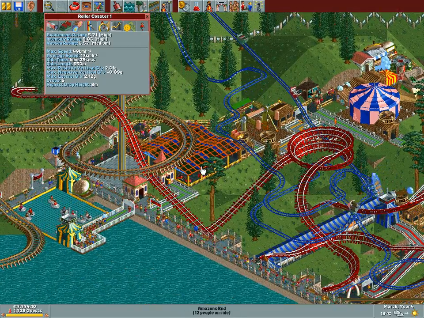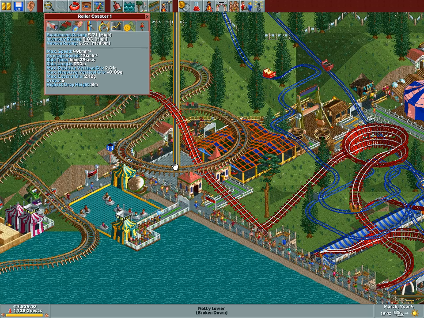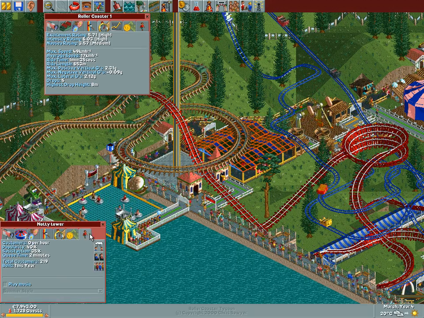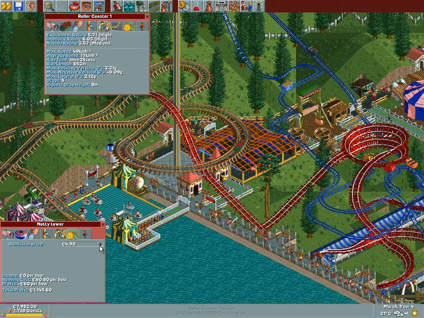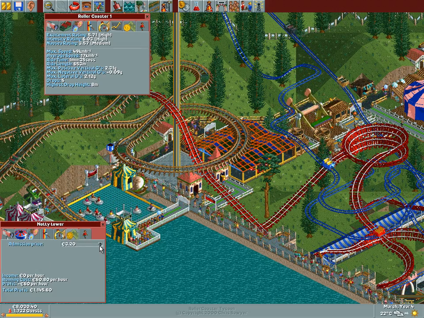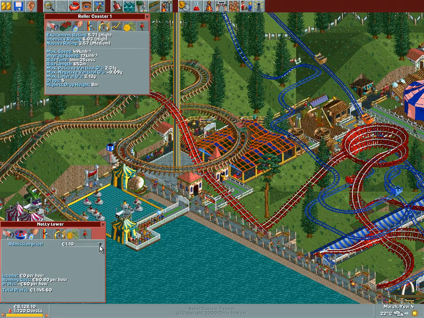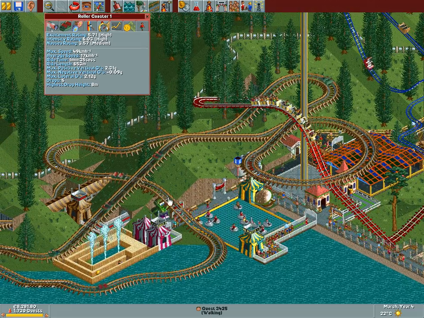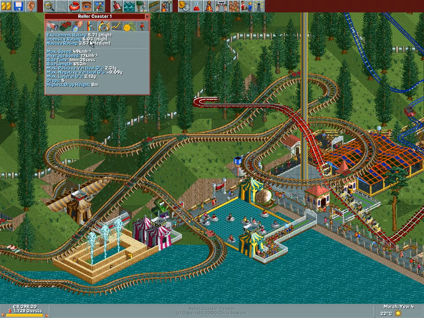This one does see folks going on it. A Naughty Tower, 0 per hour. Yeah, this one needs its pricing adjusted as well. But yeah, look at that. Advertising campaigns are over. Guests are leaving the park en masse. So there is something. Oh, wow.